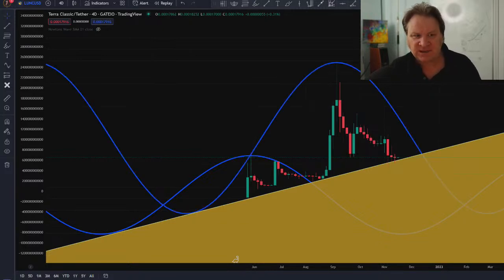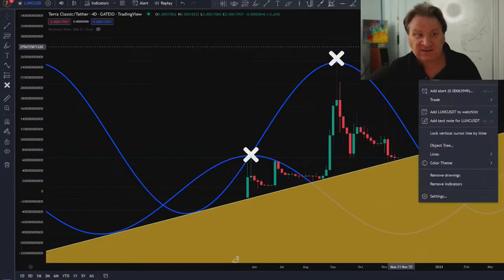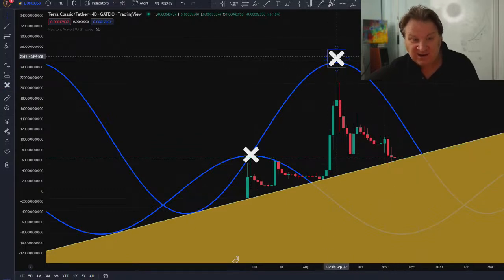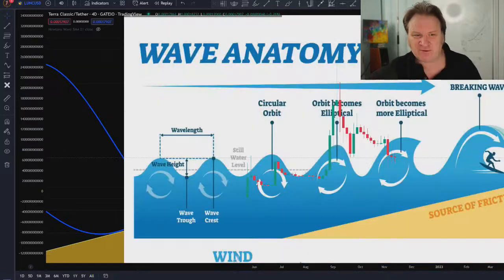Wave 2 then comes in. Okay, so there's wave 2. Now wave 2 would run the same trajectory and the line as the peak there, and there's the crest of wave 2, and then it crashes down.